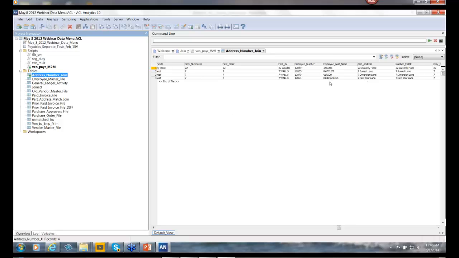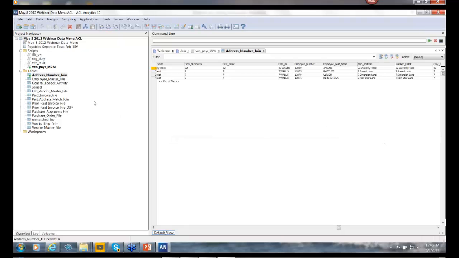So a many-to-many join, if you ever do an employee-to-vendor matching, you have to use many-to-many, or you will not pick up all of the employees. You'll only pick up like the first one that you're matching to. So I really wanted to impress that on you, because I know a lot of you run that report, and I think it is a very valid report to run.